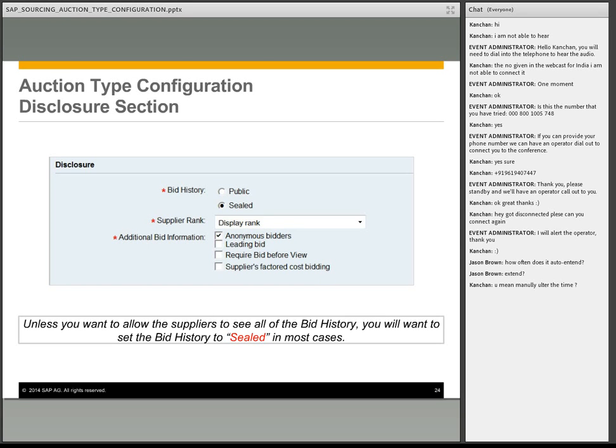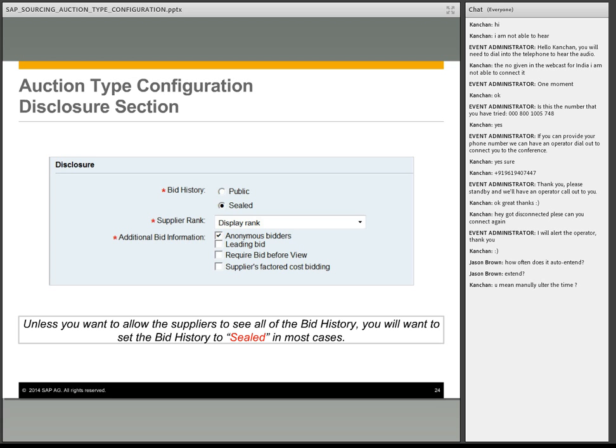That affects your choices in terms of what you're displaying for rank or leading bid, and if you're displaying the number of participants and what the rank is in relationship to that number of participants. I almost never see that used, but I suppose there could be some use cases where it would make sense.